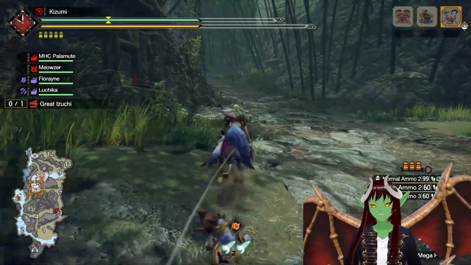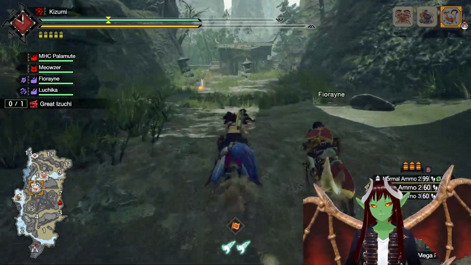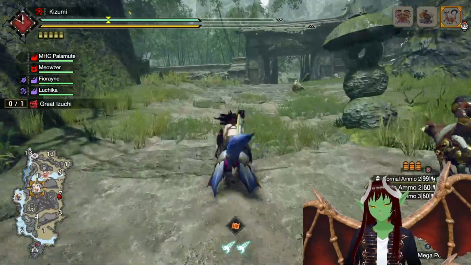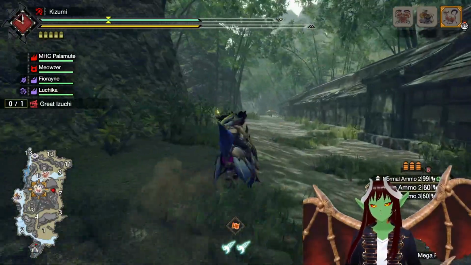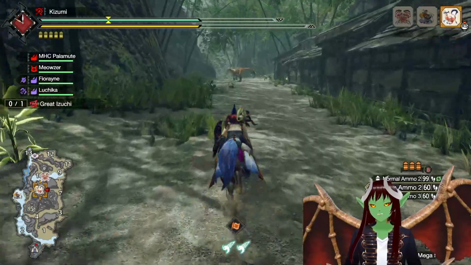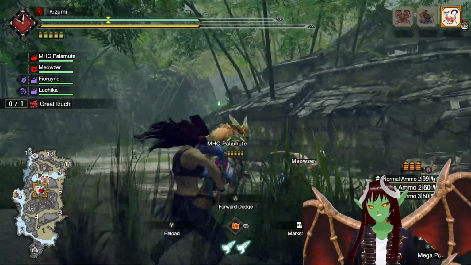The difference between Light Bowgun and Heavy Bowgun is two things. Light Bowgun has rapid fire, while Heavy Bowgun does not have that, instead it has charge shots, or crouching fire as it was called in older games. And Light Bowgun doesn't have a shield guard, while you can modify the Heavy Bowgun to have a shield. So they play very different. Most people these days prefer Light Bowgun because it's better for speedrunning, but Heavy Bowgun still has its potential.